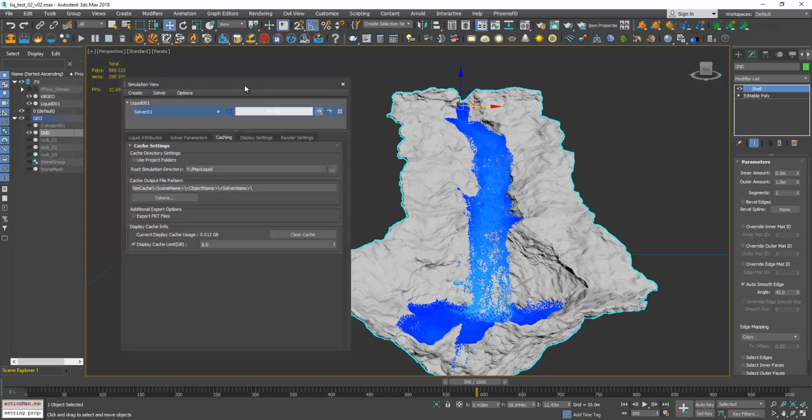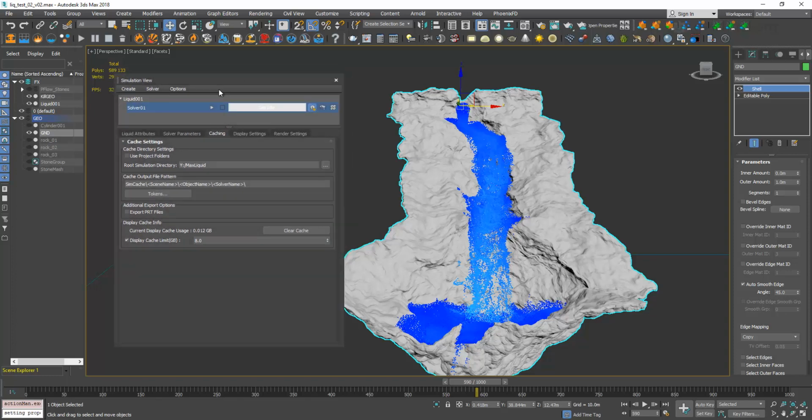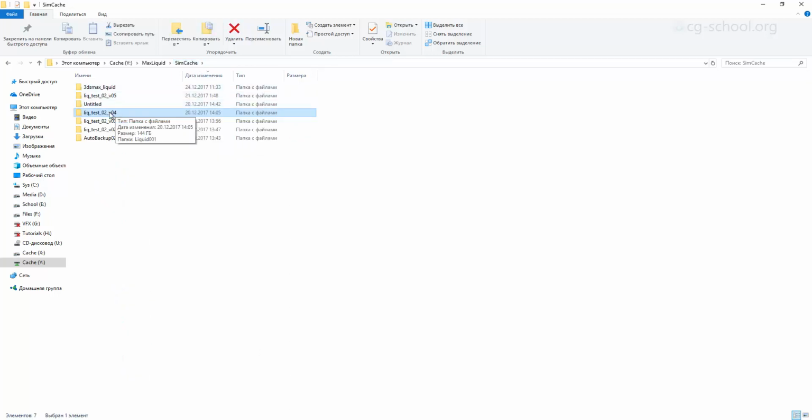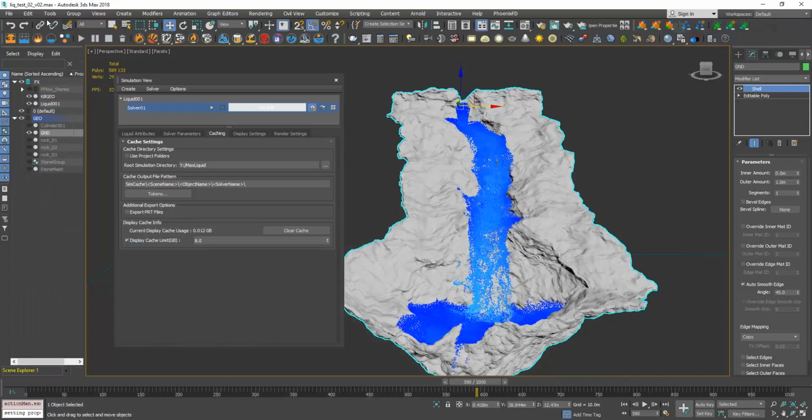And in the last example, I showed you how to use the new file caches by changing the name of my scene. So if I have the cache inside of the folder liquid test 02 version 04, I can definitely change my name to version 04, and as in the last example, it will update to the new file caches.